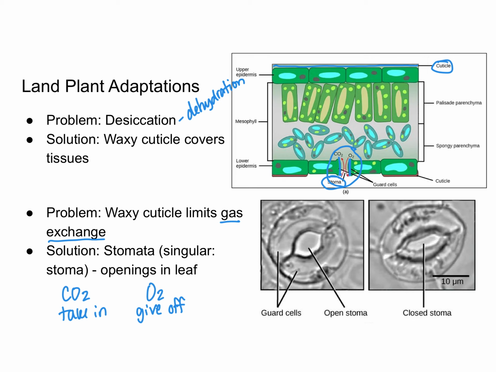So we can see in this picture over here that if we were to look at a plant leaf under a microscope, this is what those stomata look like. So there are these guard cells here that are around that open pore. All right, so this open stomata is the opening that carbon dioxide and oxygen can move through. And those guard cells can actually swell up in order to close the stoma, or they can basically relax in order to open it up.